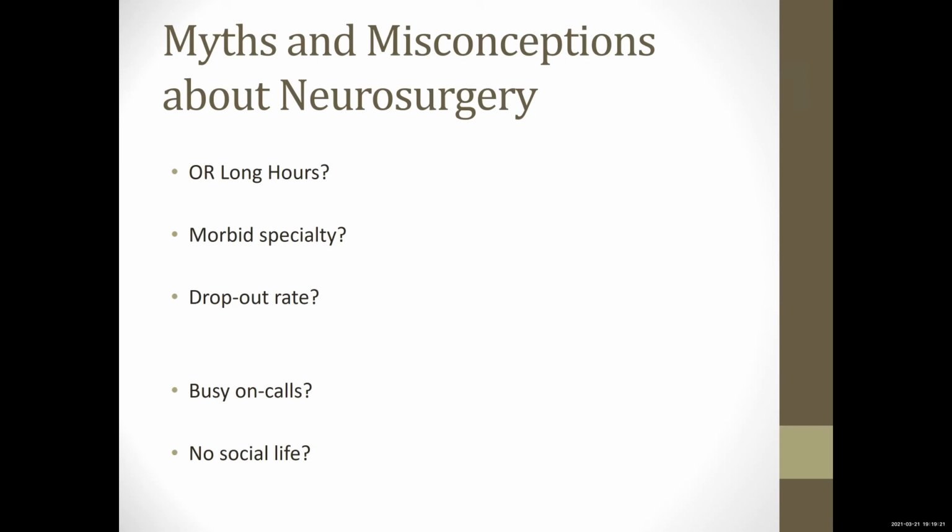We already know that it's 6 years and we are expected to do a lot of things, learn a lot of things, and be able to do a lot of procedures. So you have to compromise. And I'm going to be honest with you, it's not like the other specialties. You will not have the luxury of going out every weekend. Some of the weekends you will be on call. This weekend you're on call, the next weekend you're not. You will have this selective quality time. You'll not be able to waste your time like you used to do before.